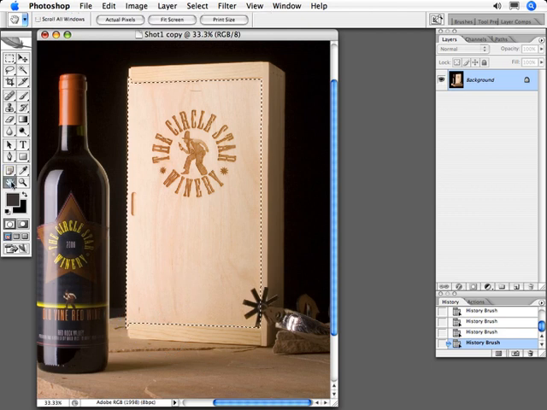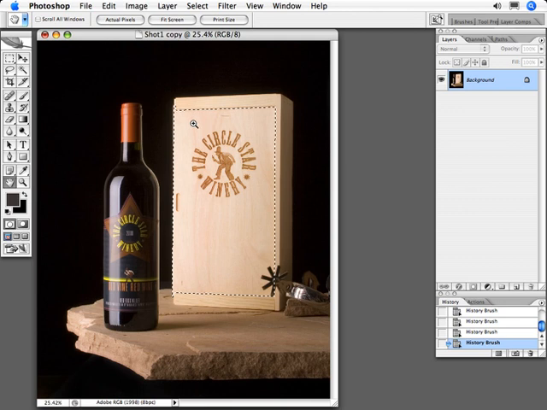Let's double click on the hand tool so we can see this, and let's hide that edge with Command H on the Macintosh or Control H on the PC. Go back to our history brush and continue painting. You can go too far with this. I'm going to drop back there. I'm going to add a little bit more on that side. I want to balance the value out across this. And there's actually a little hot spot there near the handle. A couple clicks will drop that hot spot down. And then you can adjust this and pull this back so it's not quite as bright as it was before. Of course, that was done with multiply.